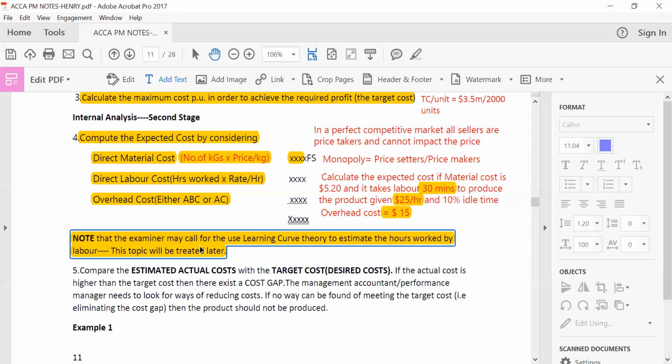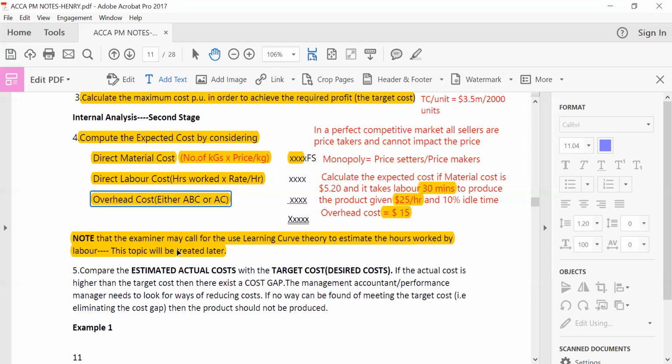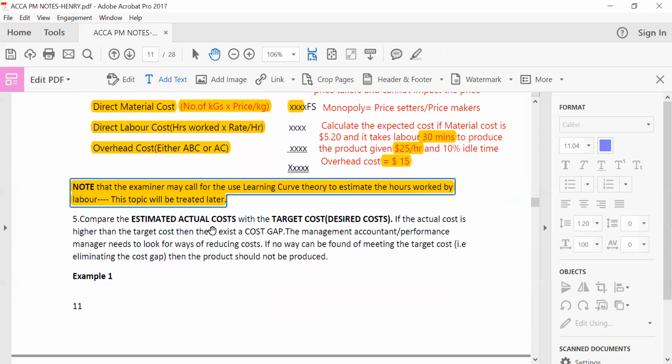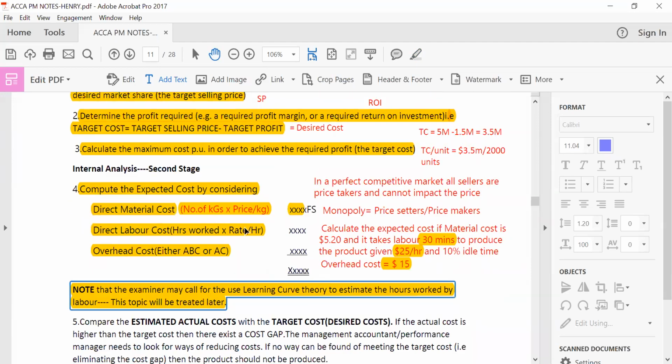You look at this. I'll be in a haste to look at that topic, so that at least it will really make us 100% in the case of all the areas and the tricks that the examiner can expose us to. Very, very important. If the number of hours is not in the question, you need to use the theories of learning curve to estimate the number. So look at all the bits and pieces that the examiner can tease your mind with, be ready to get those bits done, and let's proceed.